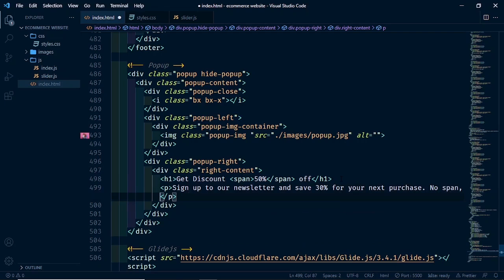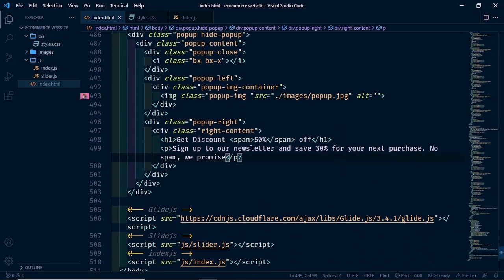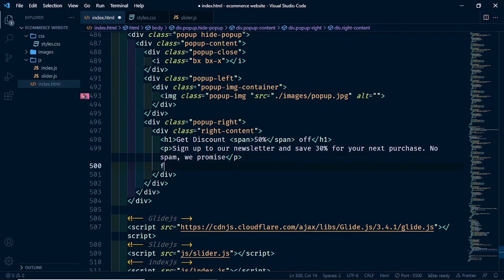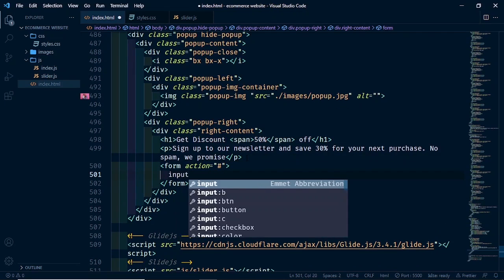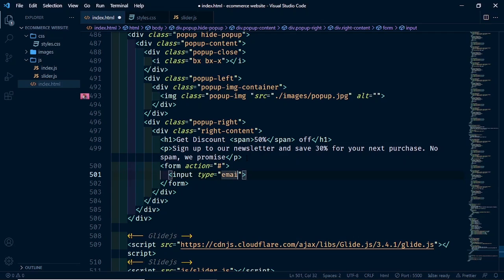No spam, no spam, comma, we promise. Then underneath the paragraph, let's have a form, and within this form, let's have our input, a type of email, and a placeholder.